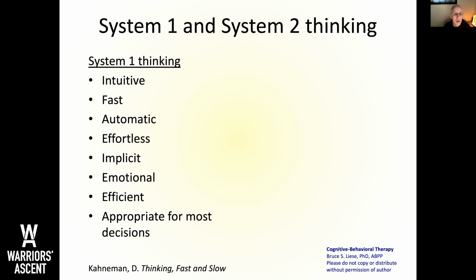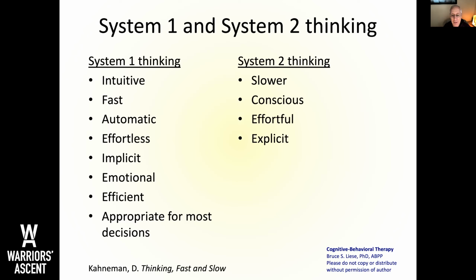So how do we change system one when it's so stubborn? We use system two, but system two is much slower and it requires more consciousness and effort, and it's much more explicit. It involves very careful analysis. It's logical and deliberate and intentional. Let me go back to that slide. So system one is what makes our worlds go around easily. You look outside, if it's raining, you don't try to figure out how to not get wet. You think, either I'm going to get wet or I'm going to put on a raincoat or bring an umbrella or at least a jacket with a hood.